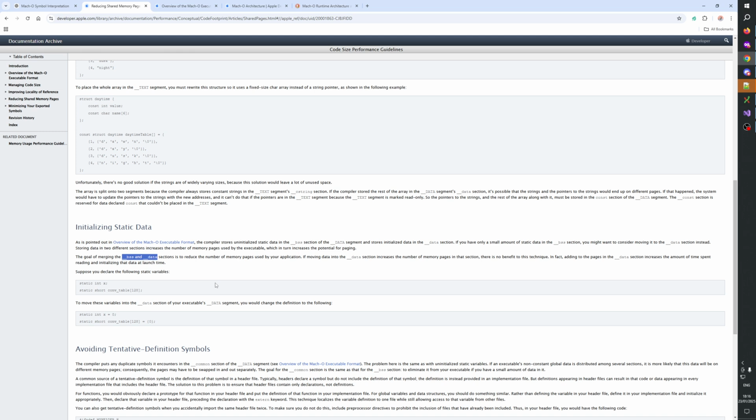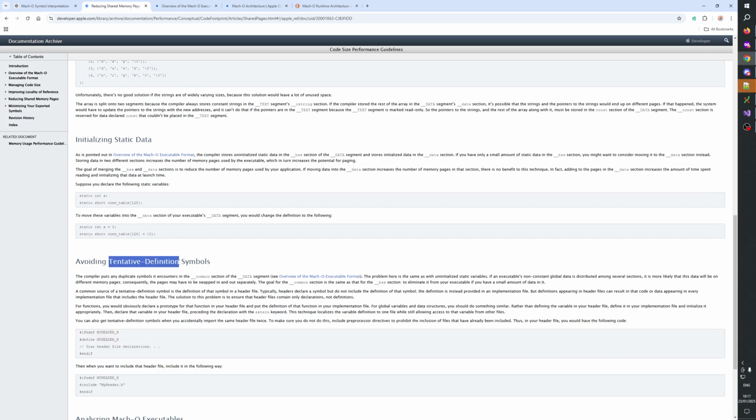And so when a function needs to read this, then it needs to read from this and from this. So it's like two accesses to different memory pages. And that is more expensive than accessing one memory page, right? Because yeah, you need to load it in L3 cache, and then it needs to go up the caches. And so, yeah, the less memory you touch, the faster it is, right?